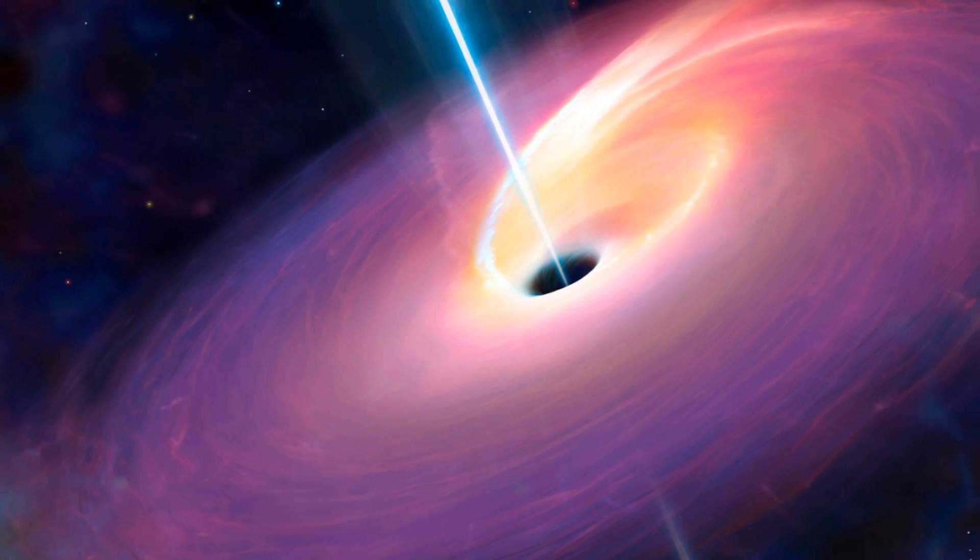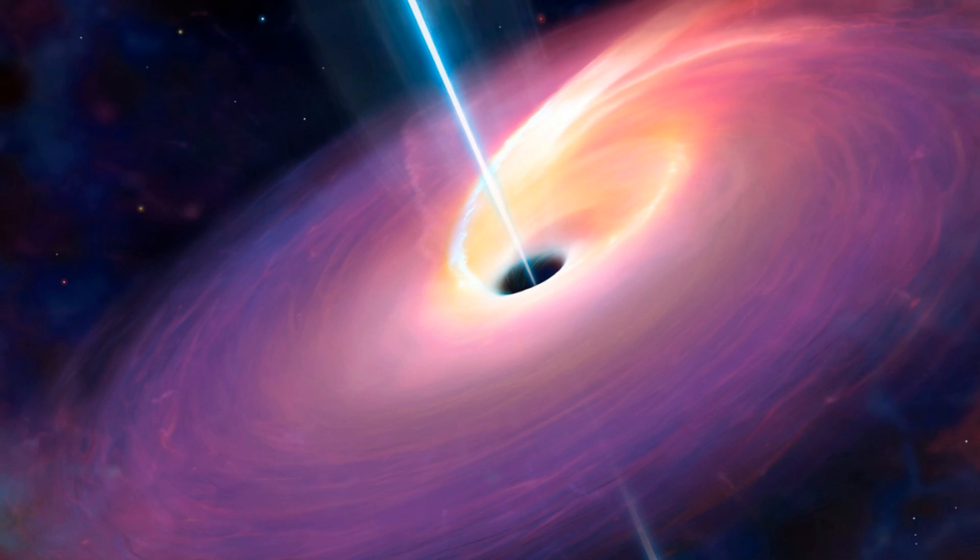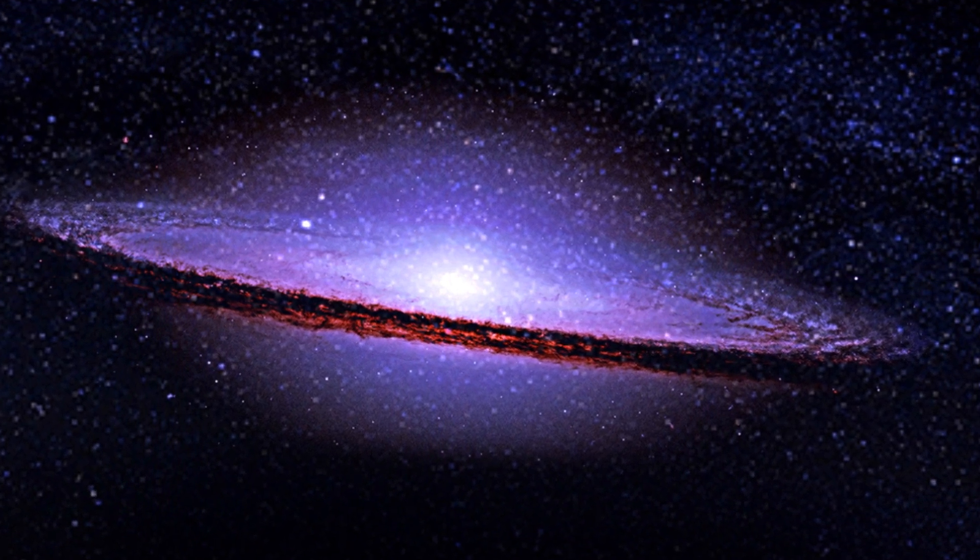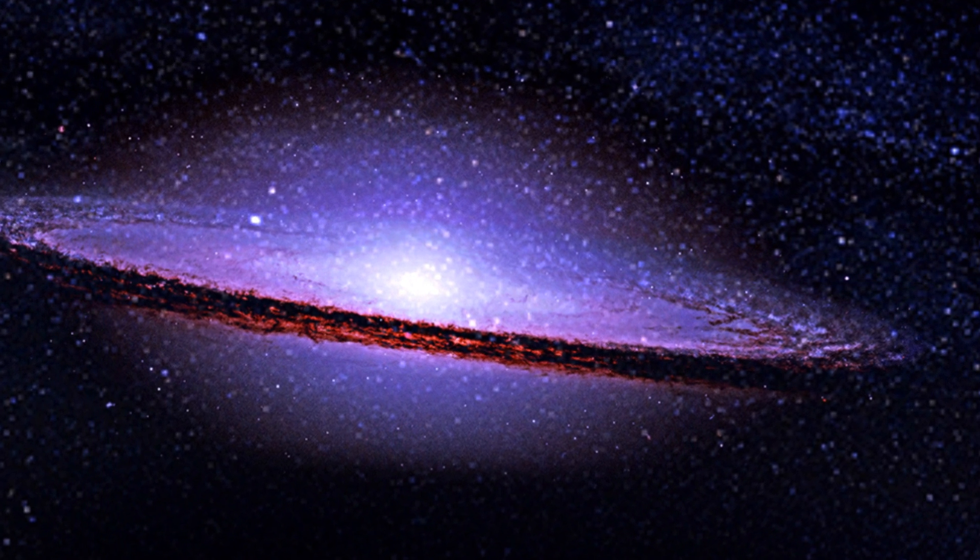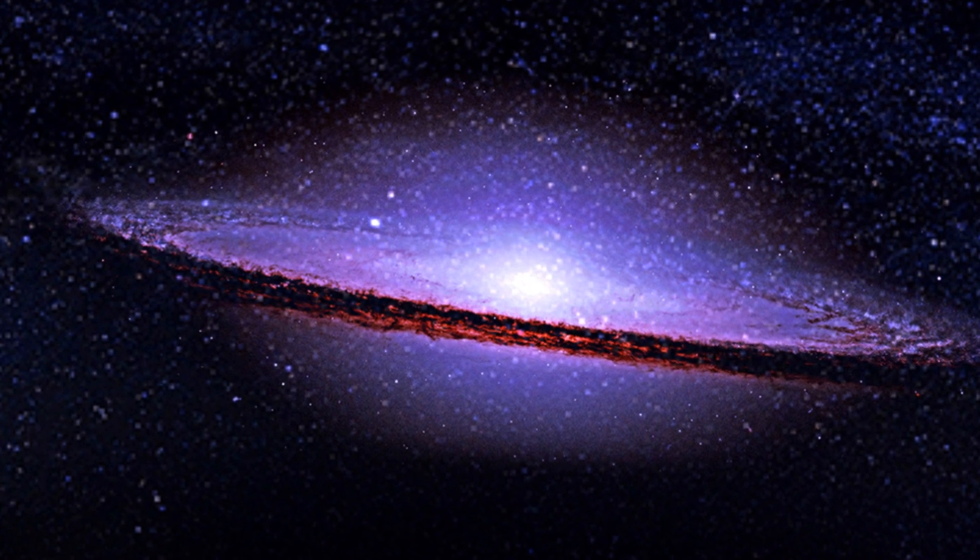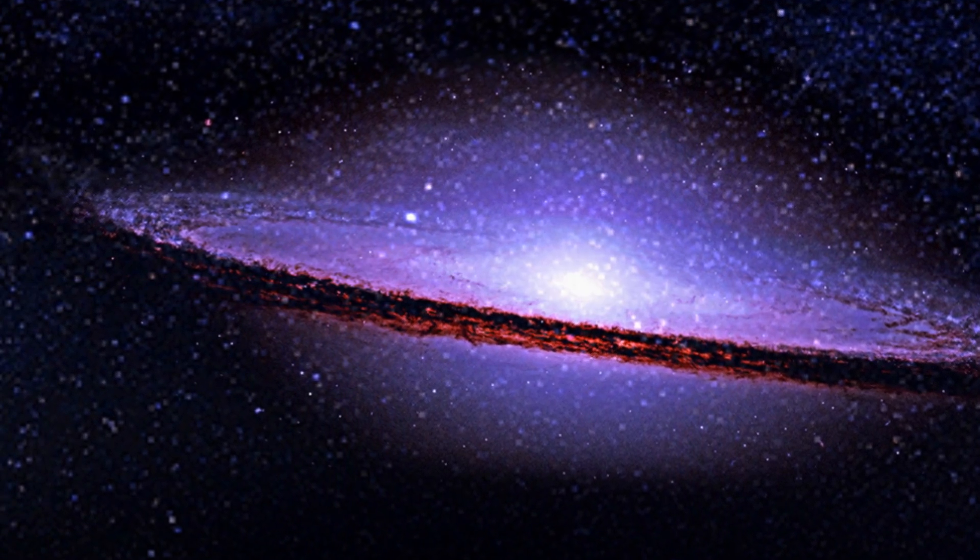As the spinning got faster, the force, or the dough, was pushed outwards, creating a flat rotating disk. This spinning cloud began to flatten into a disk, the birthplace of our sun and planets. So, the conservation of angular momentum is a key player in the story of why our solar system is flat.